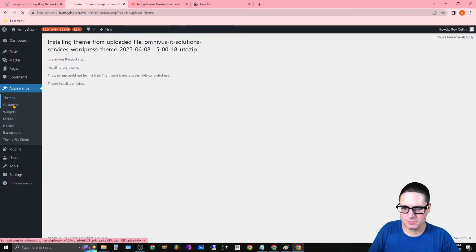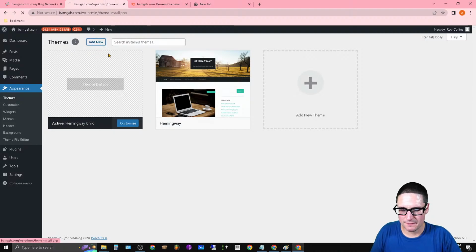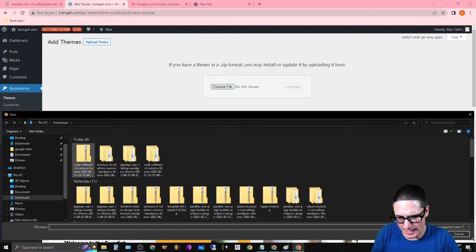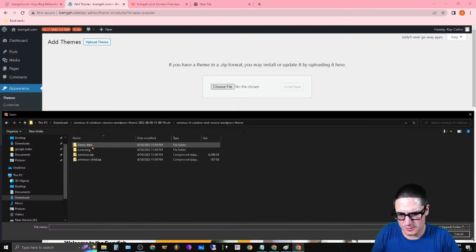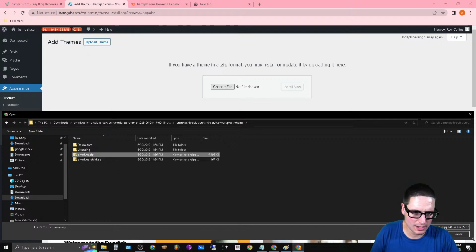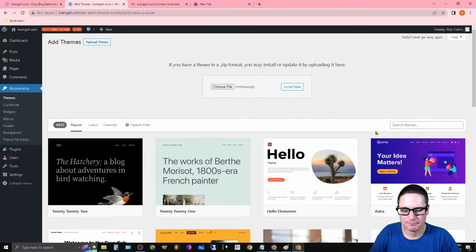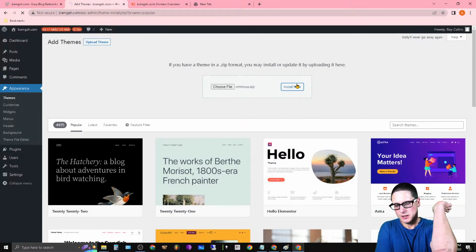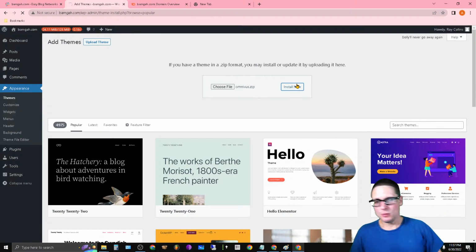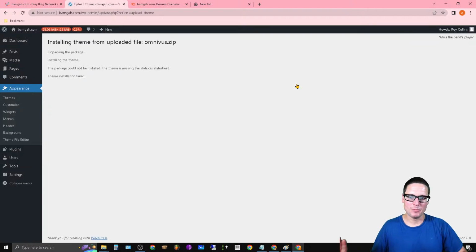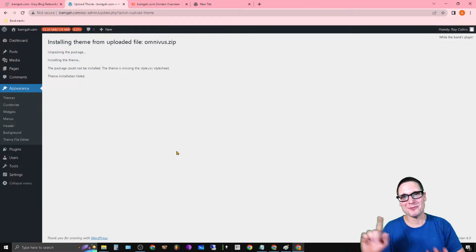We're going to go to themes. Sorry about that. We'll go to add new, upload theme, choose file, and it's this one, and we're going to use this one right here. Open. And install. So I'm assuming that you already know how to launch your websites, or if you want to custom create them, I'm sure you know how to do that. So let me go ahead. So you can't do that either. I'll mess around with this theme.